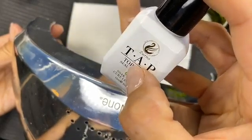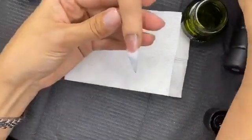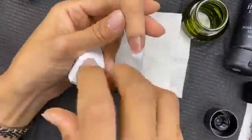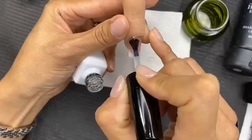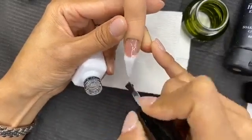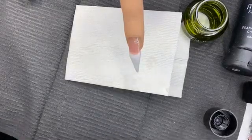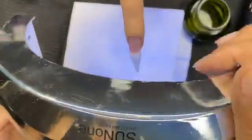But for the next step, we're going to seal the hybrid because there's a sticky layer that develops after you cure the hybrid gel. So there's that sticky inhibition layer. So we want to make sure that we seal that first before we file the nail. And this will help you with the shaping as well, because this will harden the hybrid. It'll take away that sticky inhibition layer, and it'll allow you to shape the nails very easily. Okay, so for that step, we're going to cure for 60 seconds, so 1 minute in the LED.